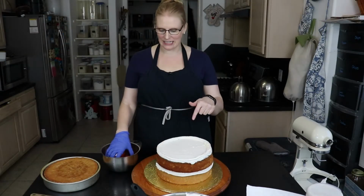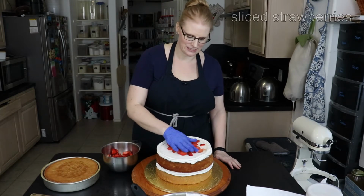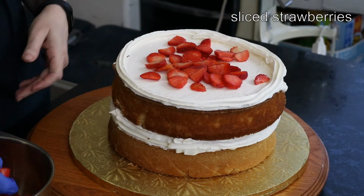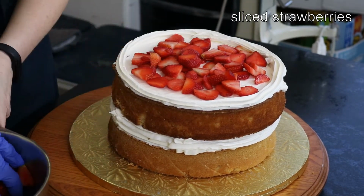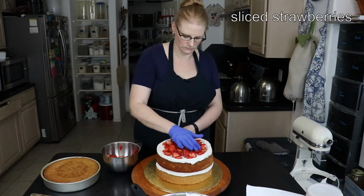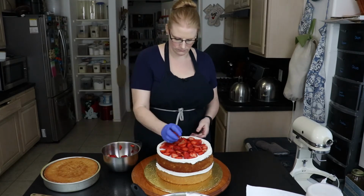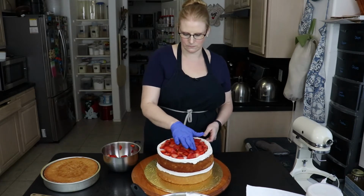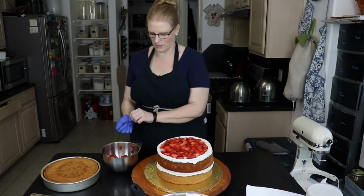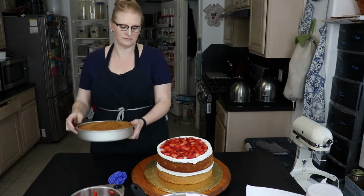All right, so the second layer of the cake now has the wall built, so we're going to put the strawberries in again. Oh, we have some strawberries left. Elijah's going to be very happy.